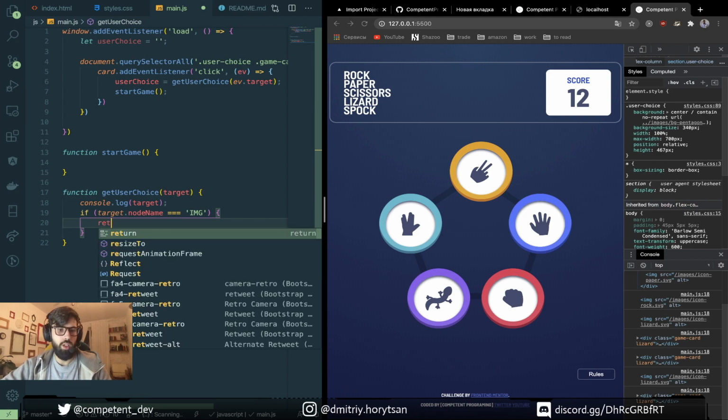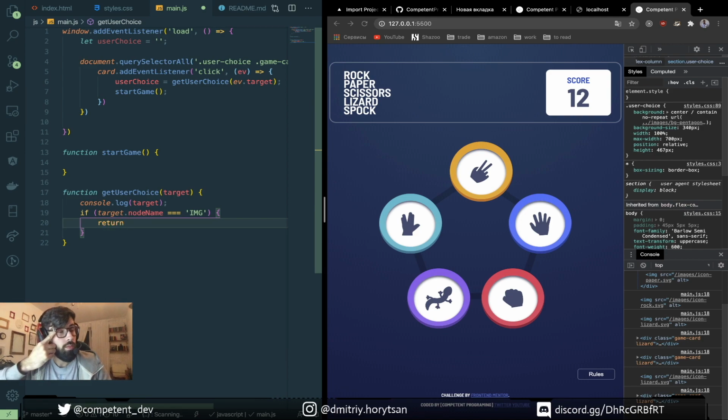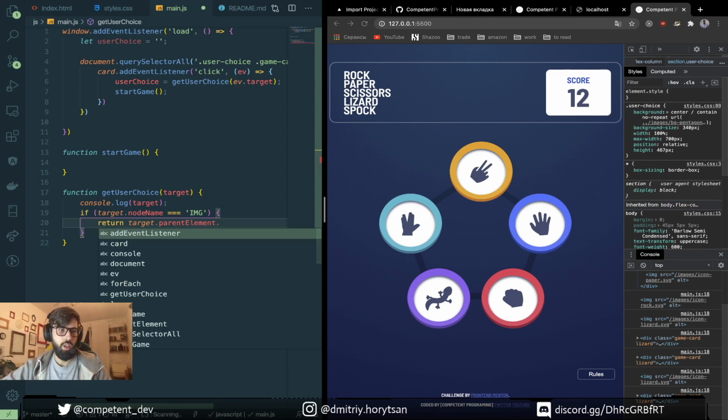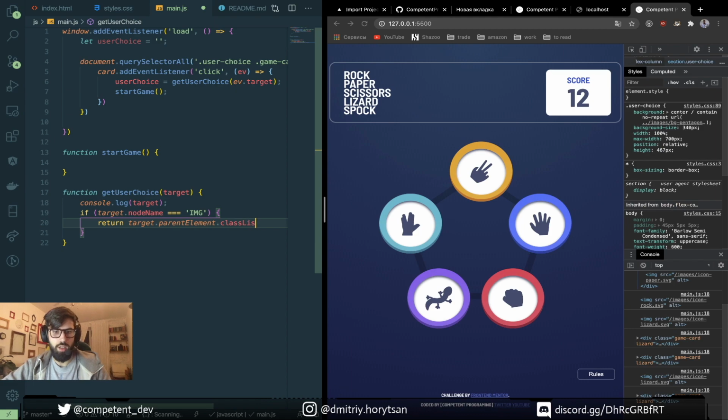If yes, then we return target parent element class list first item. So in each card we have two classes, game card and lizard, for example, and the first item would be lizard.